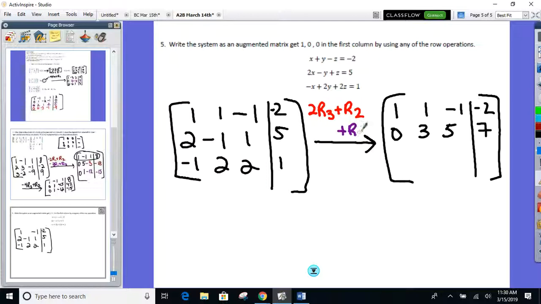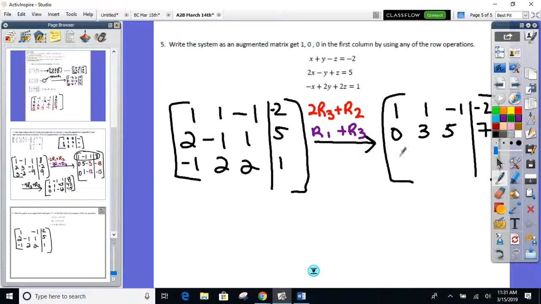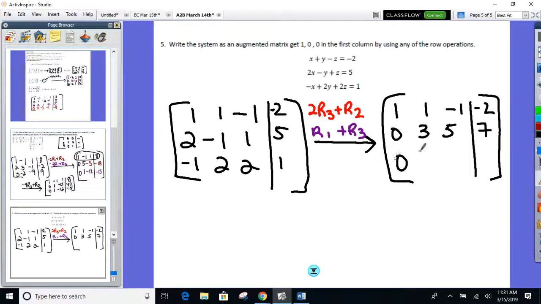All right, I got to replace row 3 now. What do I have to add to it to get that negative 1 into a 0? Declan, I think this comes back to you. You can just do row 1, right? Plus row 3. Because you are multiplying row 1 by a number, so that's okay to add them. All right, so now I get 0. I get what, 3, 1, and negative 1.